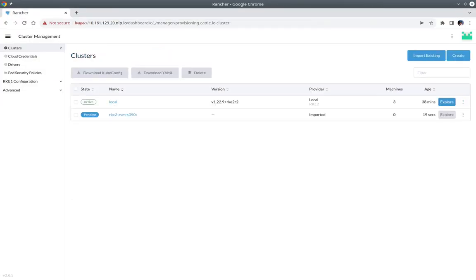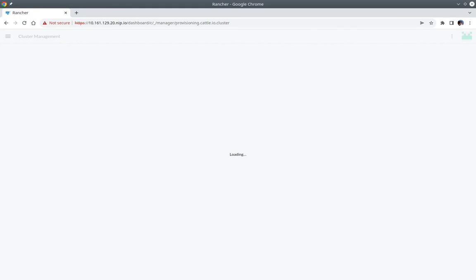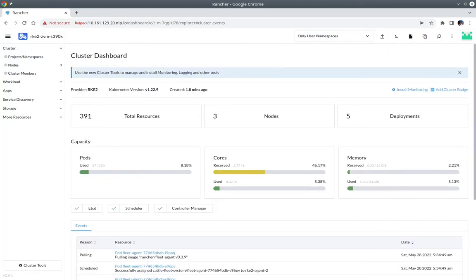Back to the Rancher UI, click on Clusters. In about 2 minutes, the RKE2 server Kubernetes cluster will be imported and is ready to be managed. Click the Explore button to see more about this downstream Kubernetes cluster. Watch the next video to learn how to use the Rancher UI to deploy a Hello World pod running on S390X architecture and accessing the Hello World containers using a web browser.